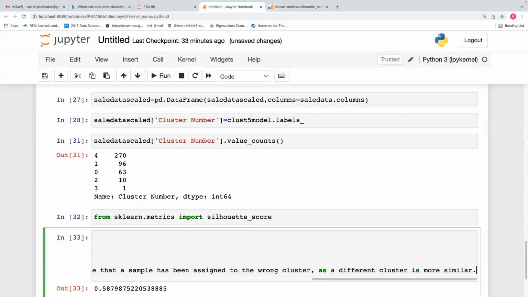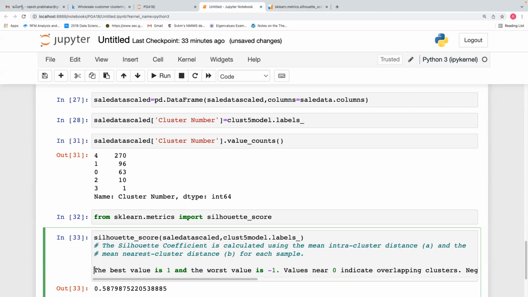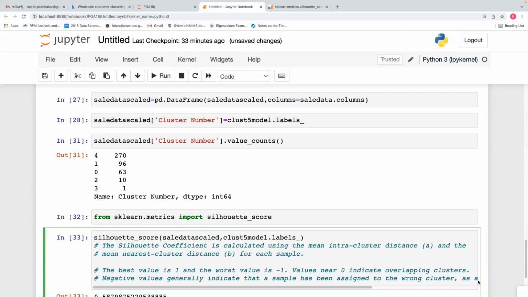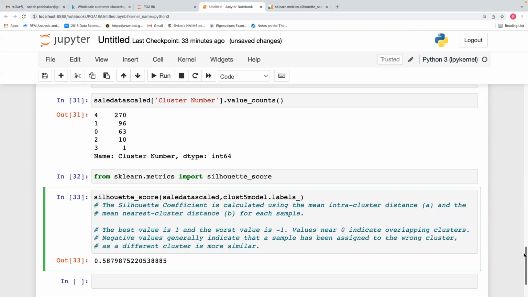Interpretation of the Silhouette score. So 0.58 we got for 5 cluster model. How come you got less than 0.5?